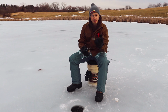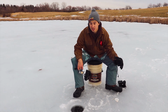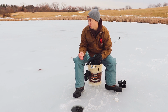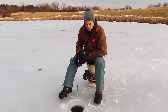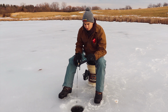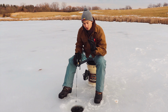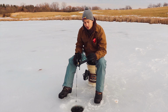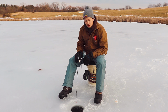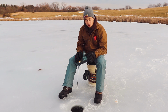Dang. This is probably the biggest of the day right here. That's probably a 10-inch bluegill. This is probably the sketchiest ice I've ever been on. There are some open water spots that come deep off the shoreline. So a really good tip that works for me when bluegill fishing is when you know there's fish in that spot, ranging from 6 feet all the way down to the bottom, which would be 12 feet in my exact spot, instead of just dead sticking or jigging straight, sometimes reeling up just a few cranks, giving it 1 or 2 shakes could trigger a bite right away.